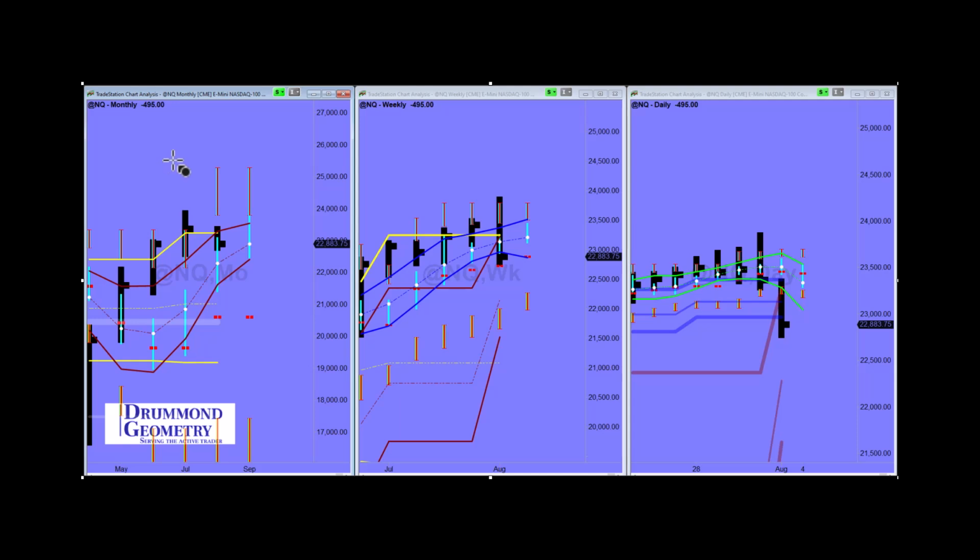Now coming back to the monthly and the weekly, with those higher time period resistance areas in mind, you can see that those resistance areas have located right in monthly and weekly resistance. So now we've got a couple more levels of resistance where the market has turned down from, and how low is it going to go becomes the $64,000 question.